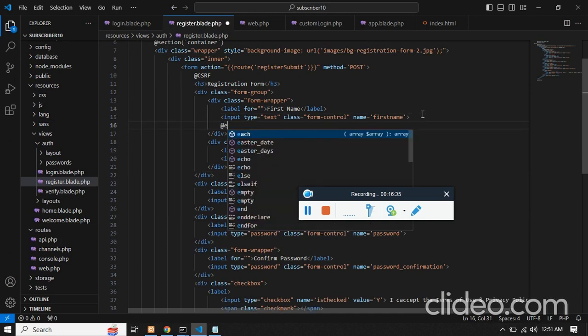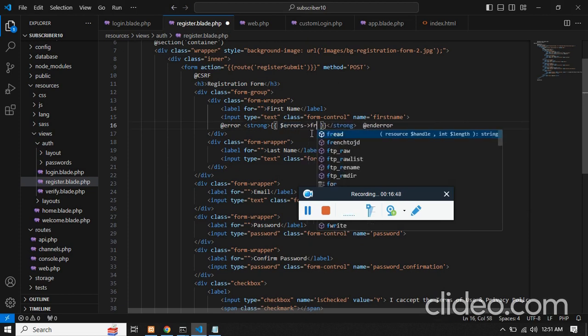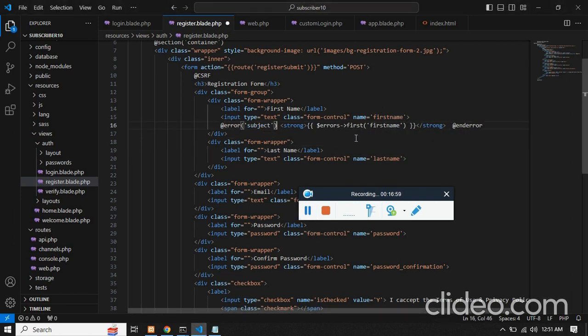So @error @end error, and in between we can show errors first, and then we need to pass the name. And this error also has the name attribute.